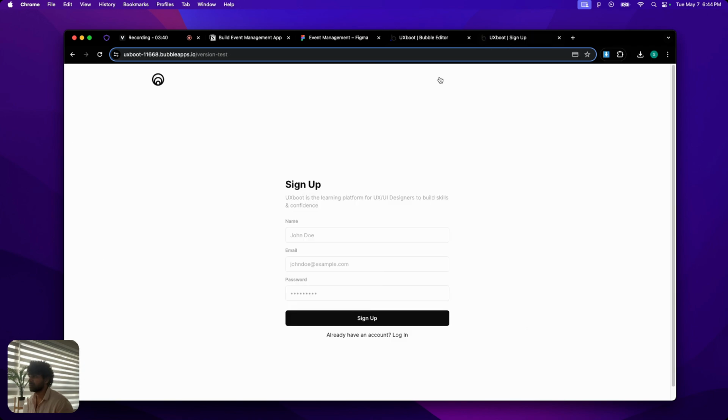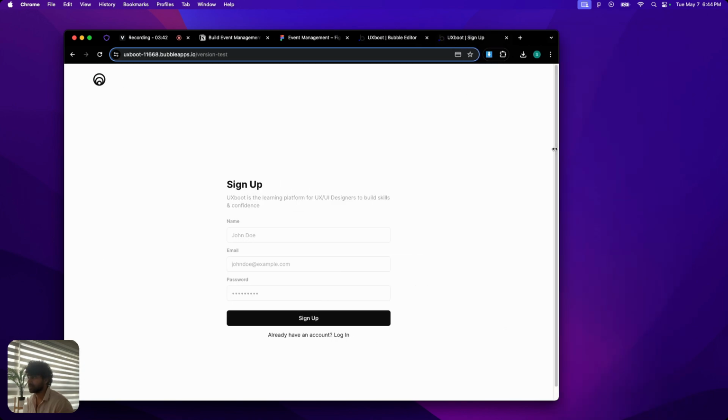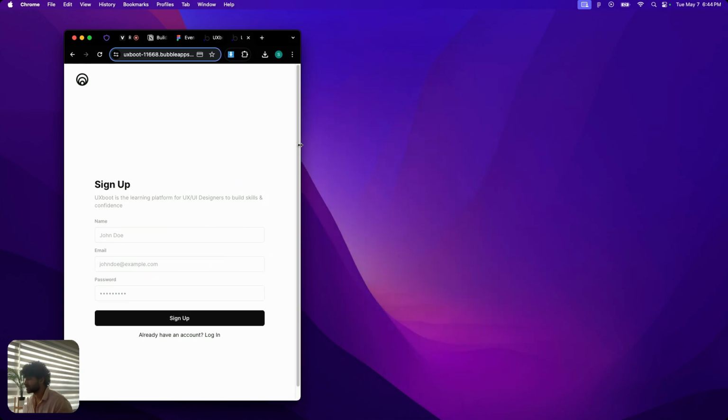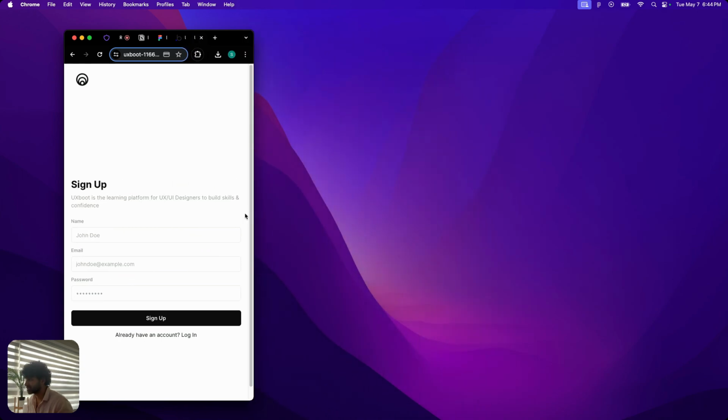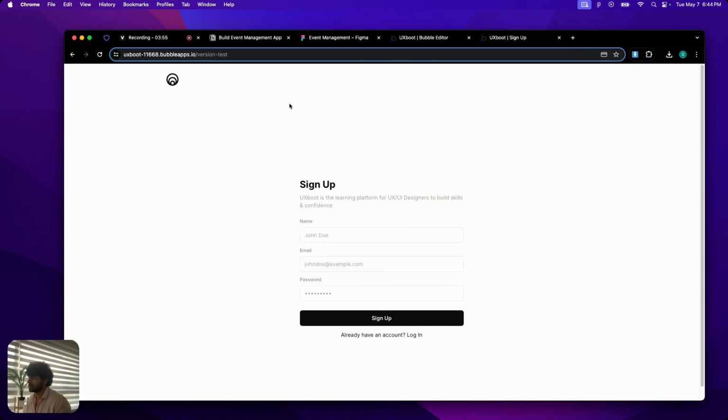So let's go back to our UI builder and let's see how this is going to work. We are on our preview. Let's refresh this page, and the moment it hits less than 979, there we go. You can see the change in padding. This is the 32, if you remember, and this is the 16. All right. So just make sure to use this. All right. Let me just expand this again.